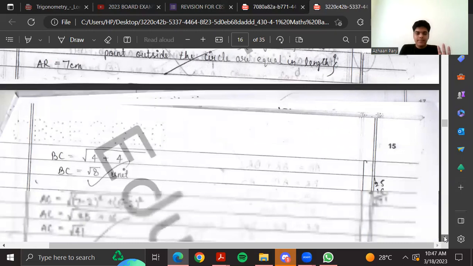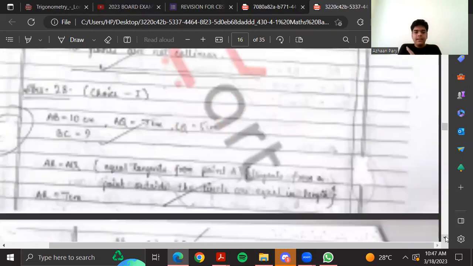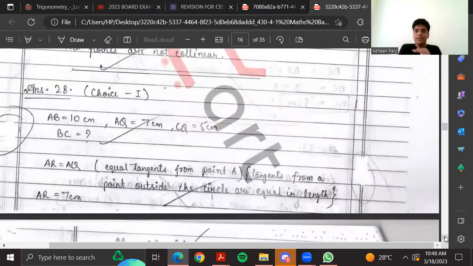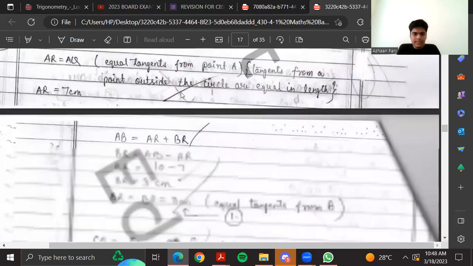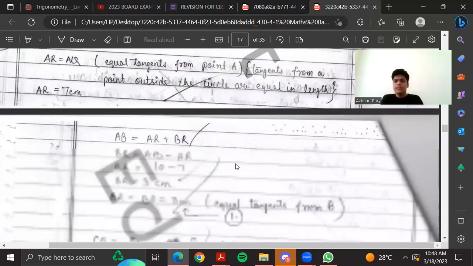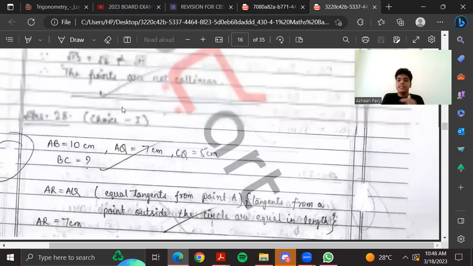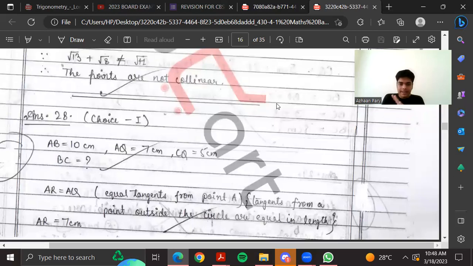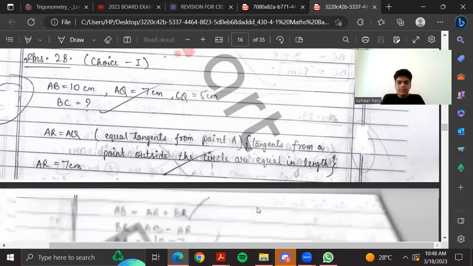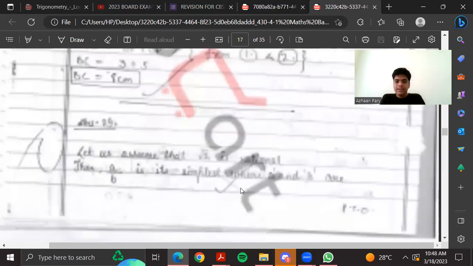That's it. It will be easy. It will be fine. If you have time, do it. And if you have time, draw lines. See, this person has just simply put a line there. It's not even a straight line, just a line, just to show the distinction between two questions. This question is over. So the next question. Okay. So that's generally how you should be presenting your paper.